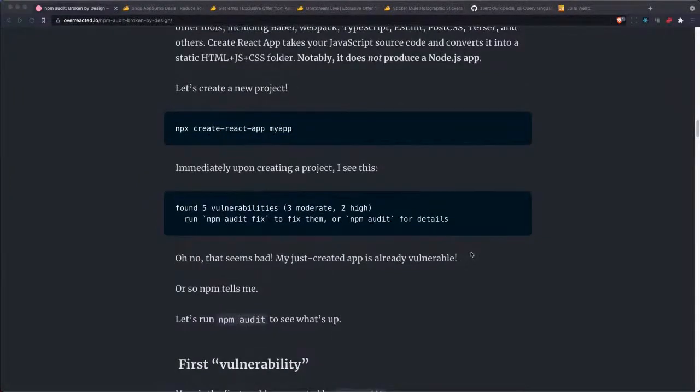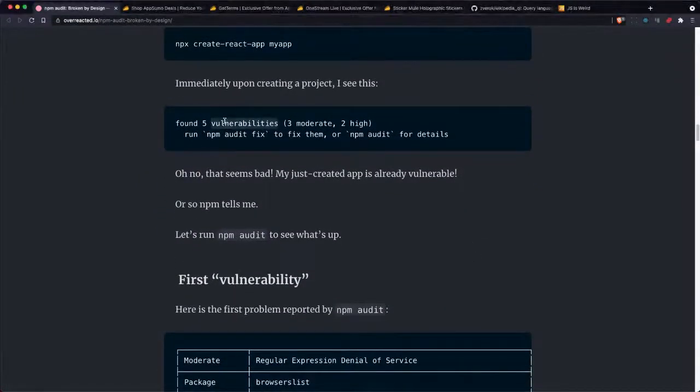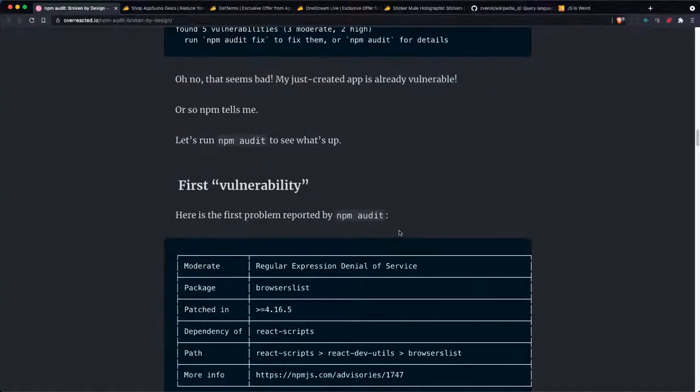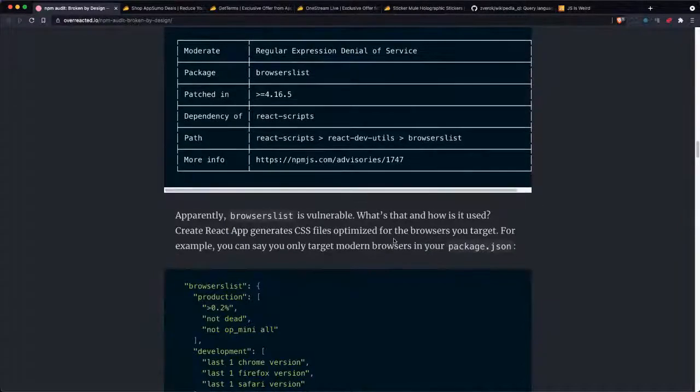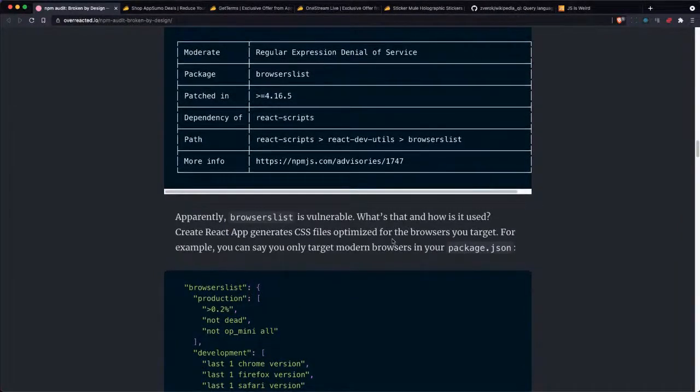And then he goes into the reason why, when you do that, you get these messages talking about vulnerabilities. A lot of times you'll get high vulnerabilities or urgent vulnerabilities, and he explains why every one of those vulnerabilities wasn't actually an issue at all with the project. If you don't know that, it really freaks you out. A lot of times you'll just do an npm install, or you use Create React App, which is where this gentleman works. You create a new React app, and before you've done anything, you already get an alert about vulnerabilities and dependencies.